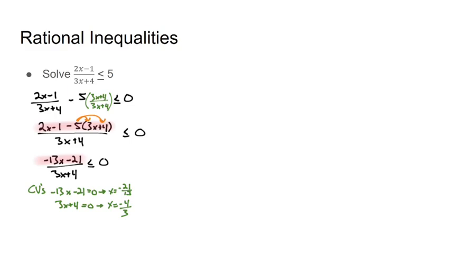Now, what we do with those critical values is we put them on a little number line up here. We've got negative 4/3, which is negative 1.3 repeating. And then we are going to do our other one, which is negative 21 over 13, which I don't know what that is. I did this one earlier. I think it's like negative 1.6-ish. And that's just to help us find and pick values. And so what we're going to do now is our test points, and we're going to pick a test point in each of these gaps. Okay?